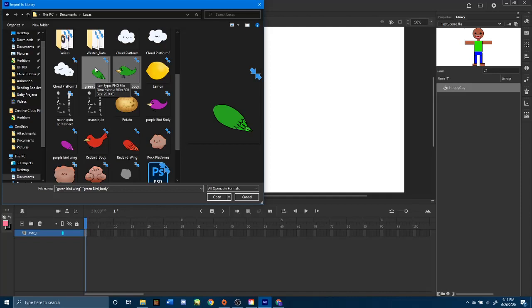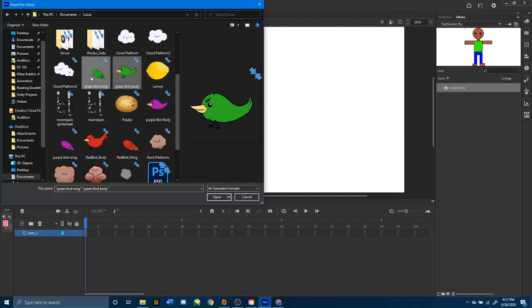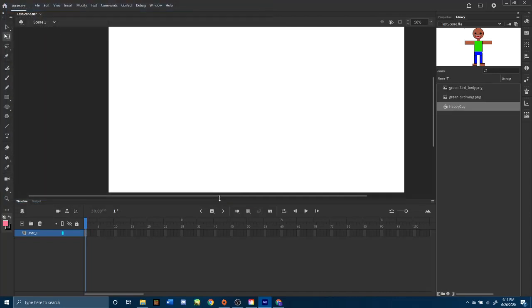If you wanted to select two items that were not next to each other, you would click and select one of them, and then press Control and select the other. Now let's press Open with our items selected, and it is going to import both of those images in.